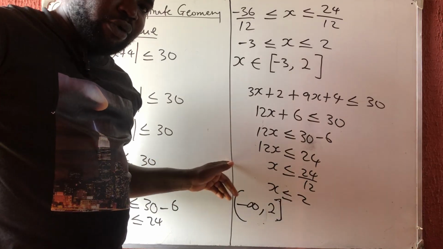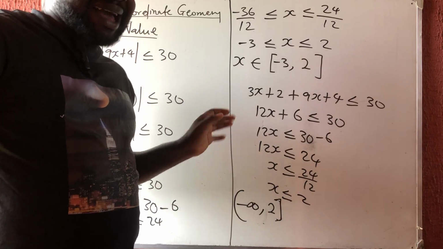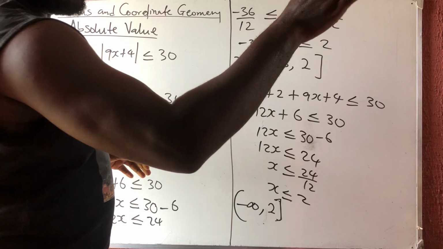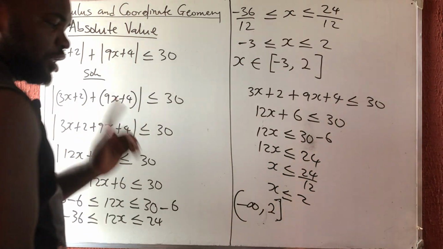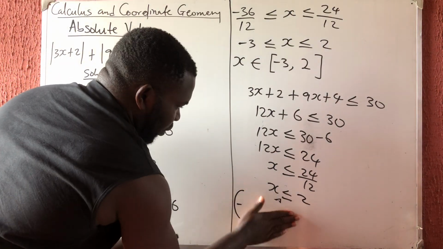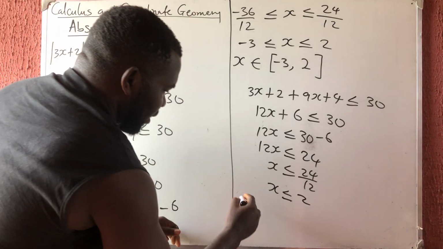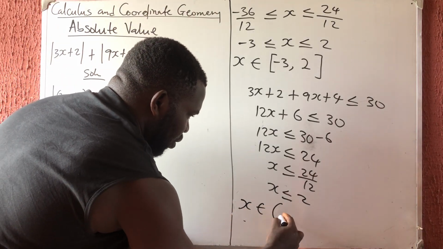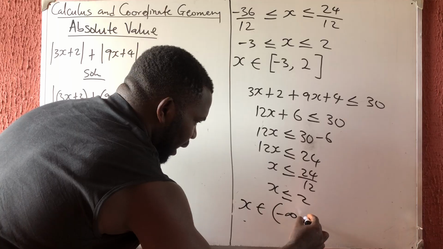But in this one, it was moving and we don't know where it is moving to. So we assume that it is now moving to negative infinity because it's in my left hand side. But if it is going to my right hand side, it is moving to positive infinity. Take note of that. So therefore we conclude that what? That here x is an element of the open interval from negative infinity to 2.